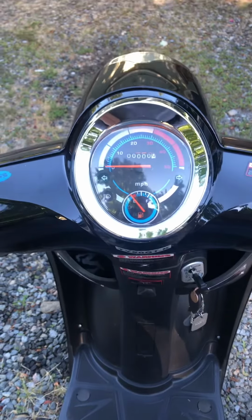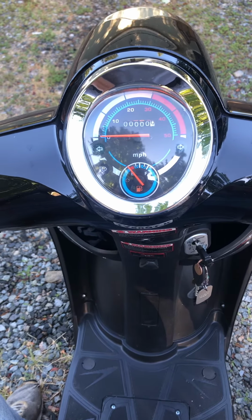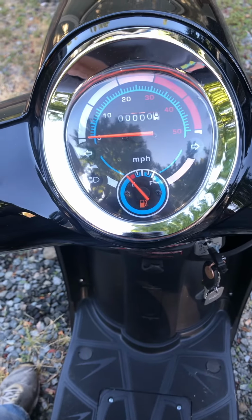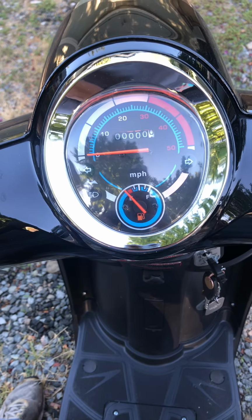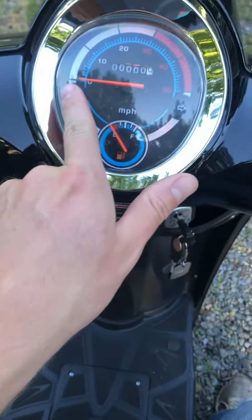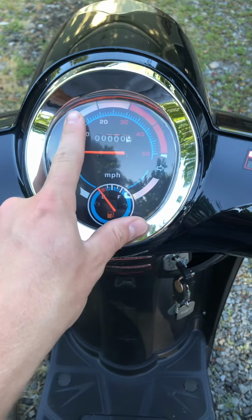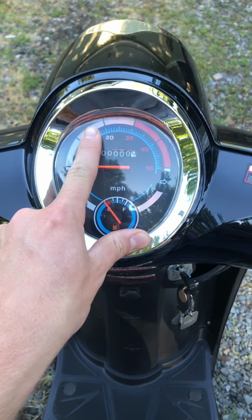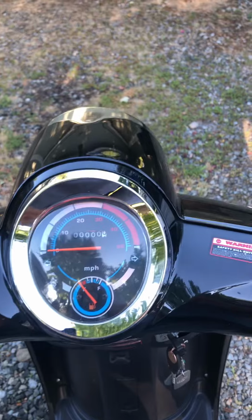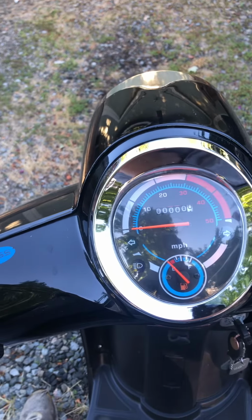So this scooter has an automatic choke. As you can hear right now, it's revving a little higher than normal. The gas gauges on these don't work the best, but I probably have a 1/4 tank left in there. When the speedometer says it's going anywhere from 10 to 20, I'd say it's about accurate in miles per hour. However, past 20, it'll go faster than what it says it's actually going. This scooter, on flat ground, you could probably get it to 35 miles an hour.